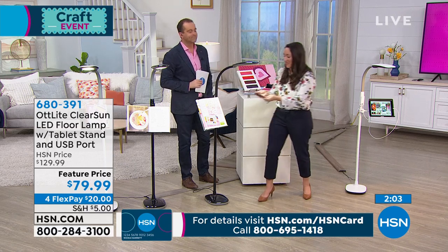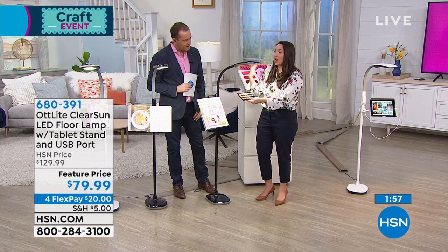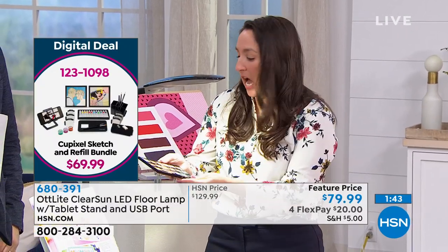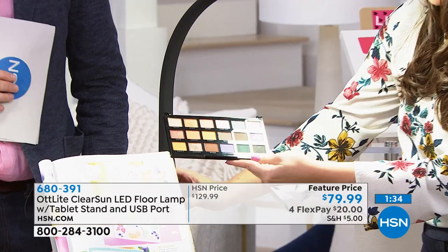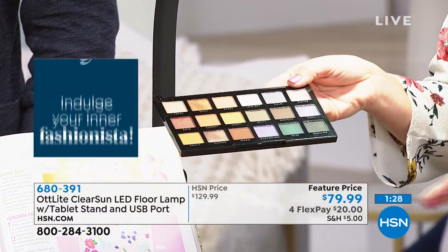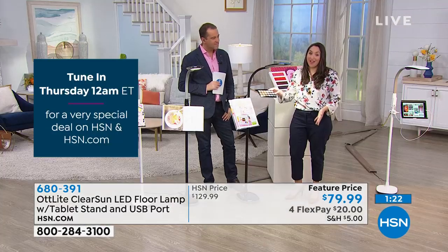Makeup is a large thing as well—making sure you have the right colors and applying just enough, not overdone or underdone. I know that I've gone out to the car and opened up the mirror of truth in the visor and said, oh my goodness, what have I done? Too much or not enough. This light really makes sure that you're choosing the right colors. You can see how drastically those colors change with the different modes—it's astonishing with the naked eye. Lighting makes such a difference. You're using your eyes all the time, and you want to treat them to really great lighting.